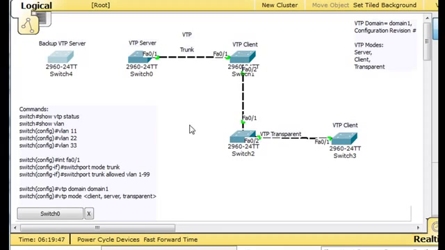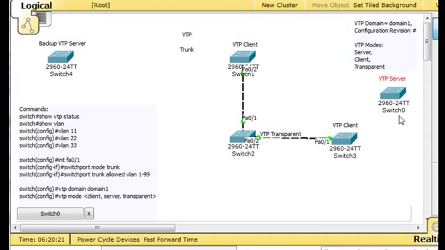But what if this VTP server was to go down and then we were to hook this one up? The server is supposed to be the one that adds, deletes, and creates VLANs on the VTP domain. So let's pretend this server goes down. We'll wipe out this link. Boom, trunk's gone. The server went down, and we bring in our backup server.